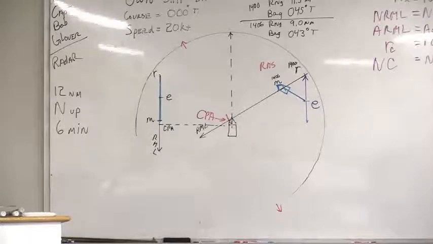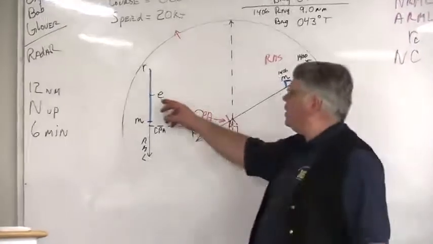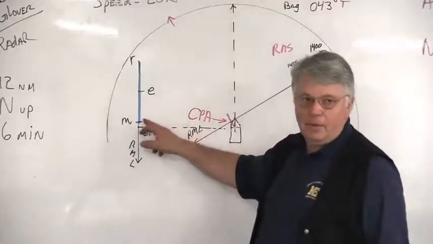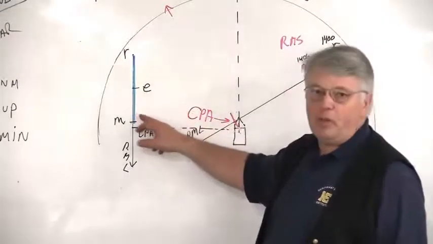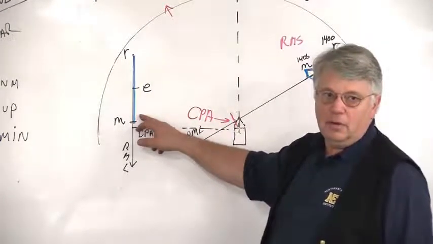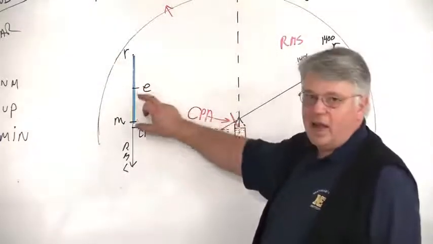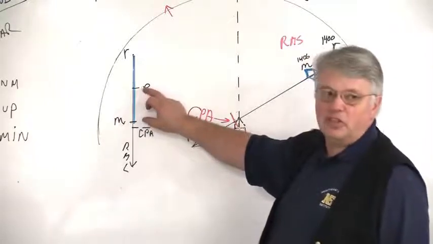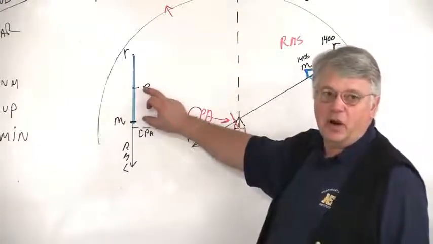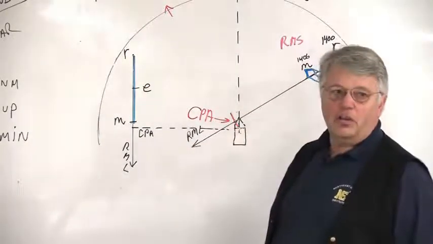It's still traveling the relative motion line, but again, remember, E towards M is them. So he's on a reciprocal course. He's steering 180. And if you measure from E to M, for the sake of discussion, we'll say he was doing 2 miles in 6 minutes, so he's going 20 knots, isn't he? Okay? But he's on a reciprocal course.